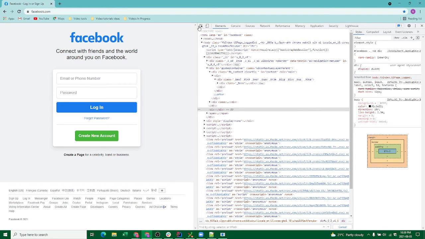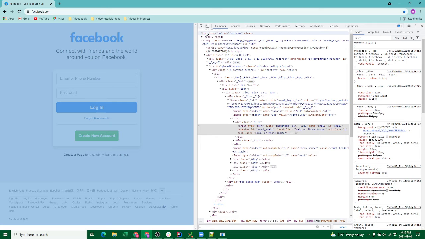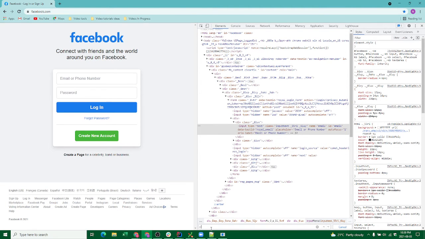Now suppose I'm trying to locate an element, the email text box. Here I can see it has an input tag, it has an ID, a name, a data test ID, a placeholder, an aria-label. You can use any of these attributes to locate the element. Now, for example, I'm trying to locate the element using data test ID and using XPath. So I'll start with a double slash. Double slash denotes relative XPath. You can also use an absolute XPath, but that will make you type everything from HTML. So relative XPaths are easier.